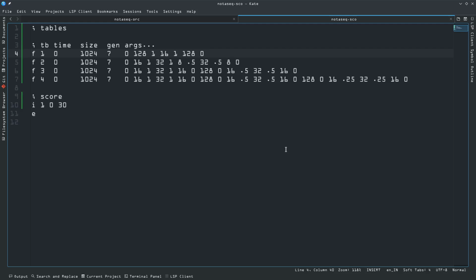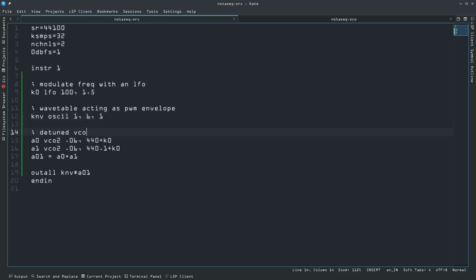It's all going from 0 to 1, and we are making it behave like an ADSR envelope, but this is not really an ADSR. It has the power of a wavetable. It's a wavetable envelope.